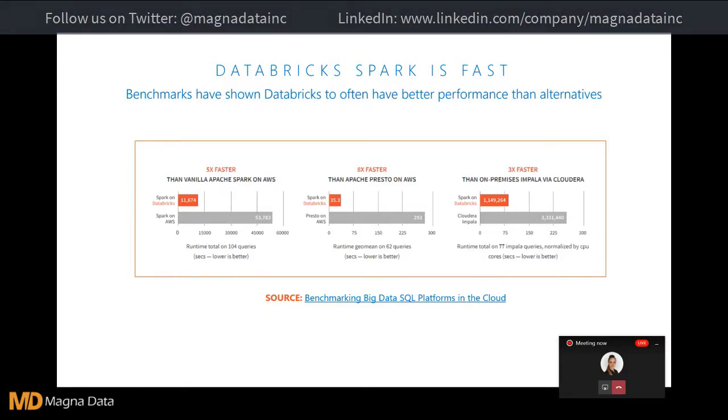So this is Azure Databricks numbers, and there are updates. I'm sorry I didn't update this slide. And here's a link for the numbers.